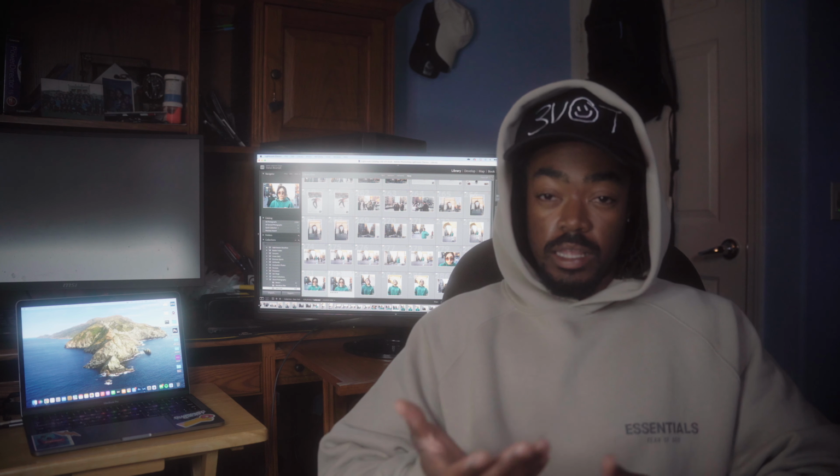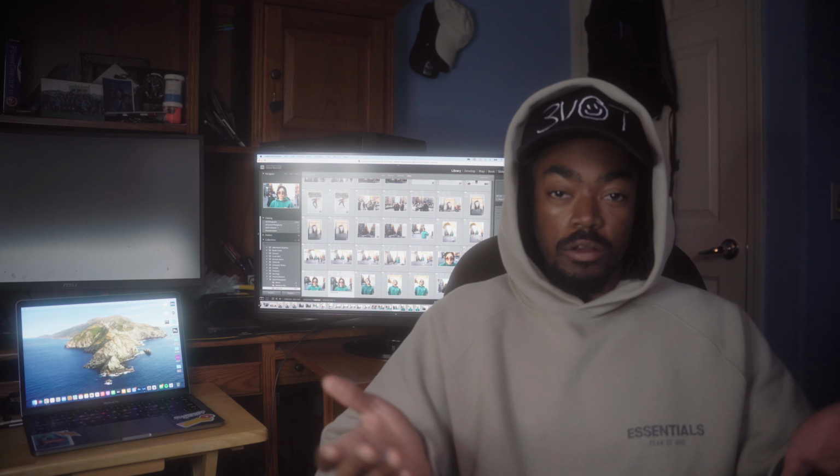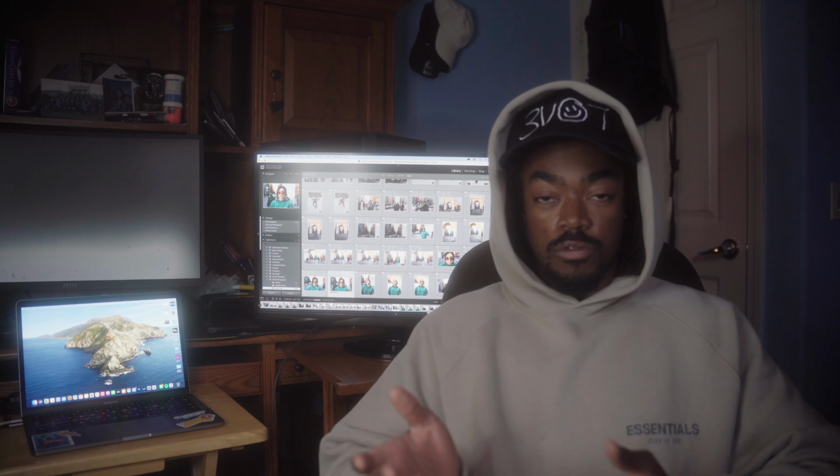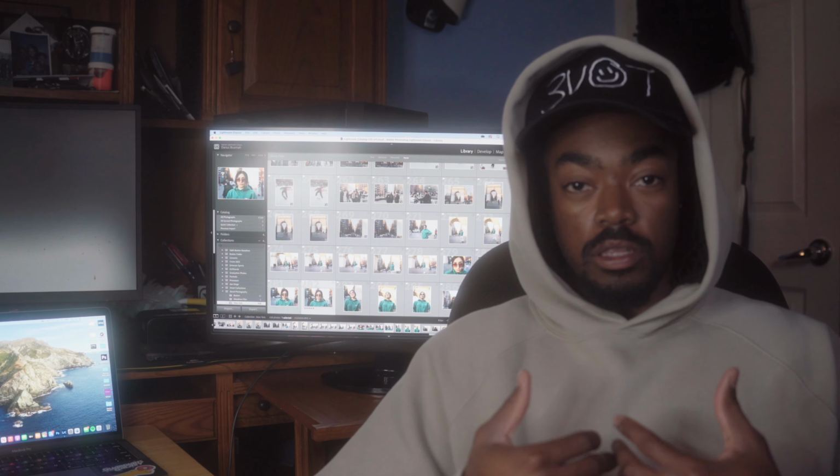This never really occurred to me because I just thought that everybody would use Lightroom for photos, and then if you're editing certain things onto photos, you use Photoshop. Not everybody does exactly what I do, obviously.